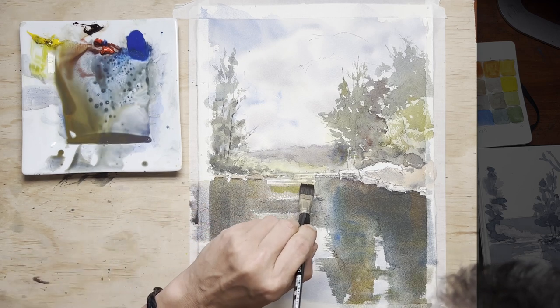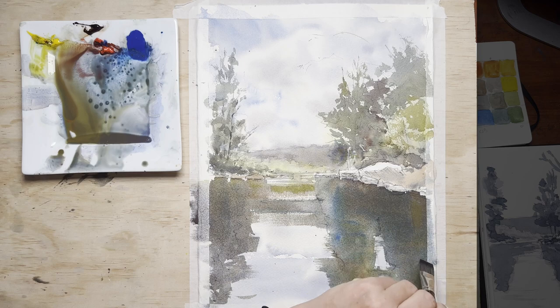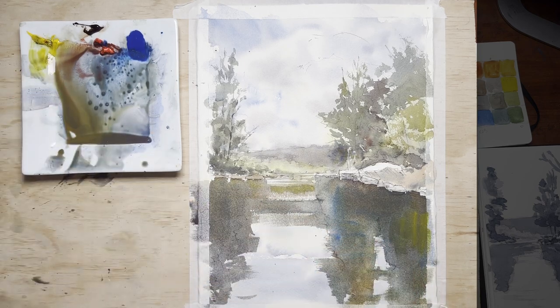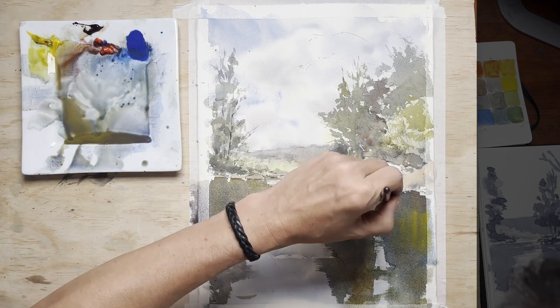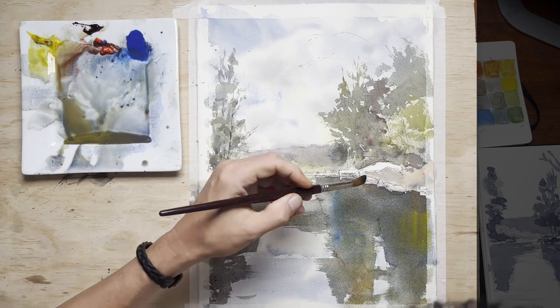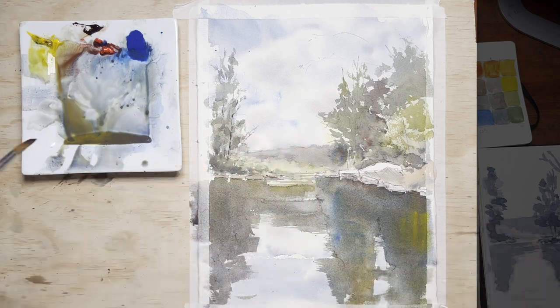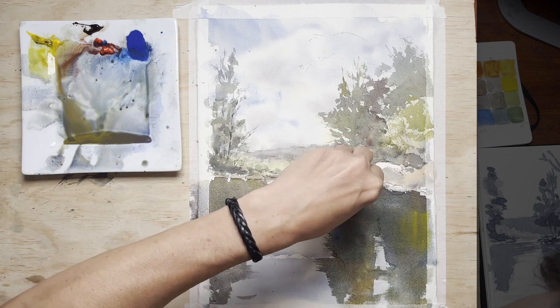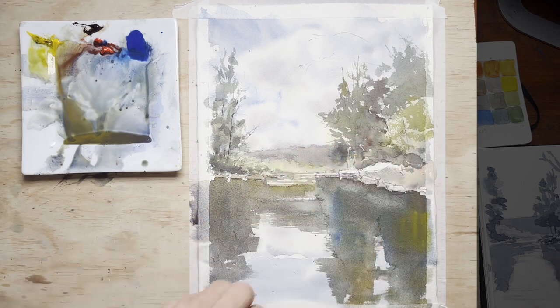Touching up a bit of that middle area there, just adding a bit of that brighter green. The objective here is just to create a lot of variation in the reflections. And now I'm lifting out a bit of pigment to have the white rocks reflect in the water as well, just with a damp clean brush. And it didn't quite get enough pigment out because I think the wash already started to dry, so I'm just going in with the tissue, just lifting out a bit more.